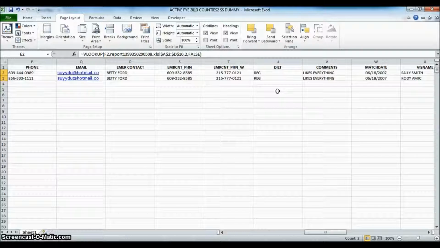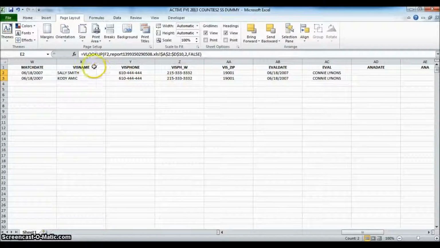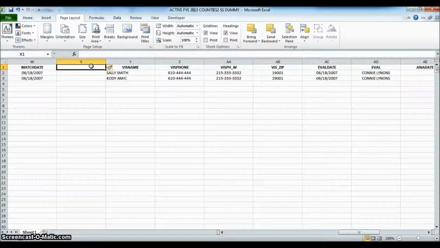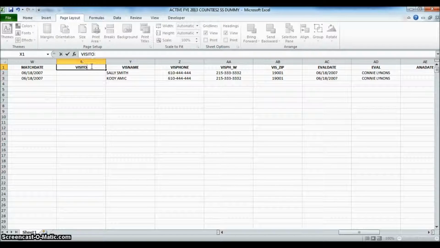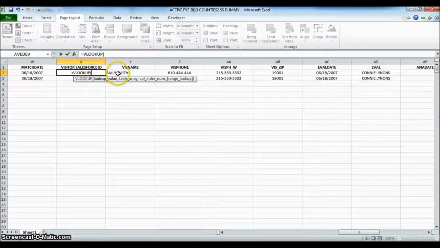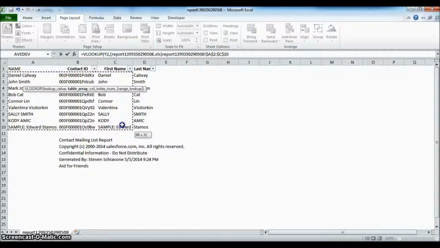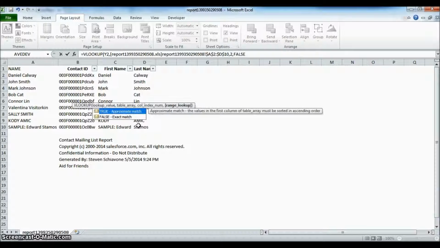And now we come to the visitor column, and then create another column next to it, and I will call it visitor Salesforce ID, and I would do the same VLOOKUP function, except this time I will look up the visitor name instead of the client friend name, and I'll come back to the table, do this, and return second column and false.